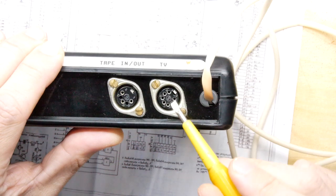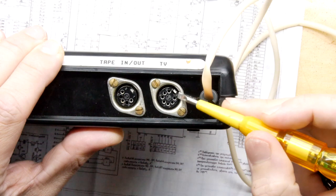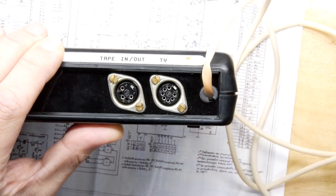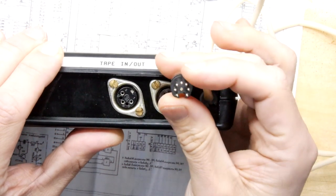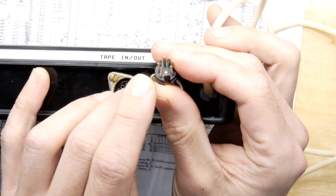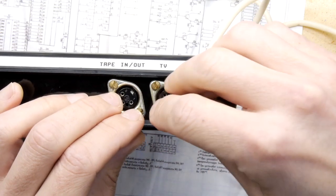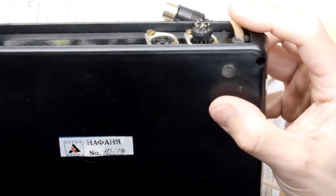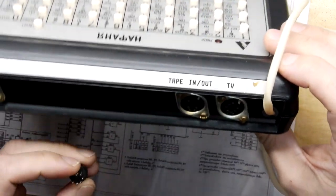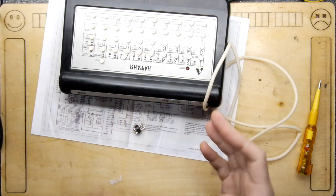You can see these pins — it's a seven-pin DIN and they're very strangely numbered. Starting from here: six, one, four, two, five, three, and seven. So yeah, that happened. These pin spacings vary — for example, a Mega Drive uses a pretty similar connector apart from it has a center pin and pins one and three are more spaced out. I've modified one by cutting off the center pin and bending two pins, which does get you a usable fit — it's not great and could damage the port if you force it.